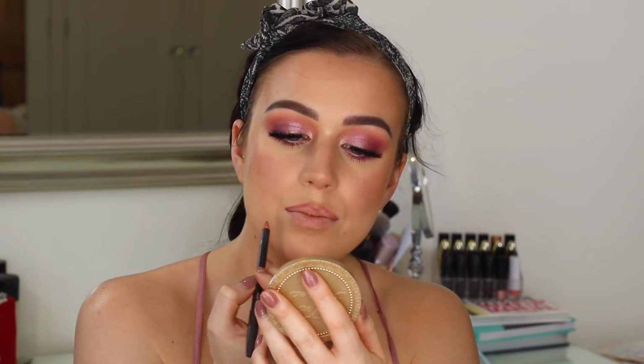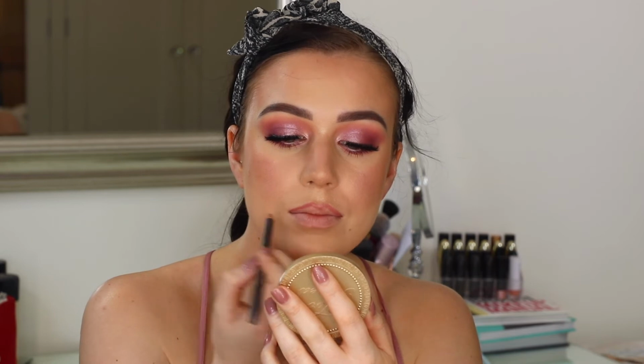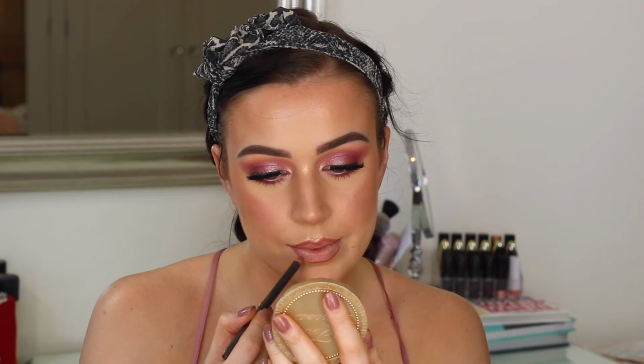Oh, lips. So I'm first taking, I think this is Soar lip liner from MAC, because we're going for a little pink situation here. It doesn't matter if I'm using a liquid lipstick, a normal lipstick, or not using any lipstick at all, I will always line my lips. This is the one tip I can give to everyone. Before I used lip liner, I felt like I looked like a clown when I put lipstick on. I just felt like it didn't suit me, it didn't go on right, and then lip liner changed my life. It also allows you to overline your lips a little bit if you want to. My bottom lip is quite a bit larger than my top lip, so I use the lip liner to balance it out a little bit more.